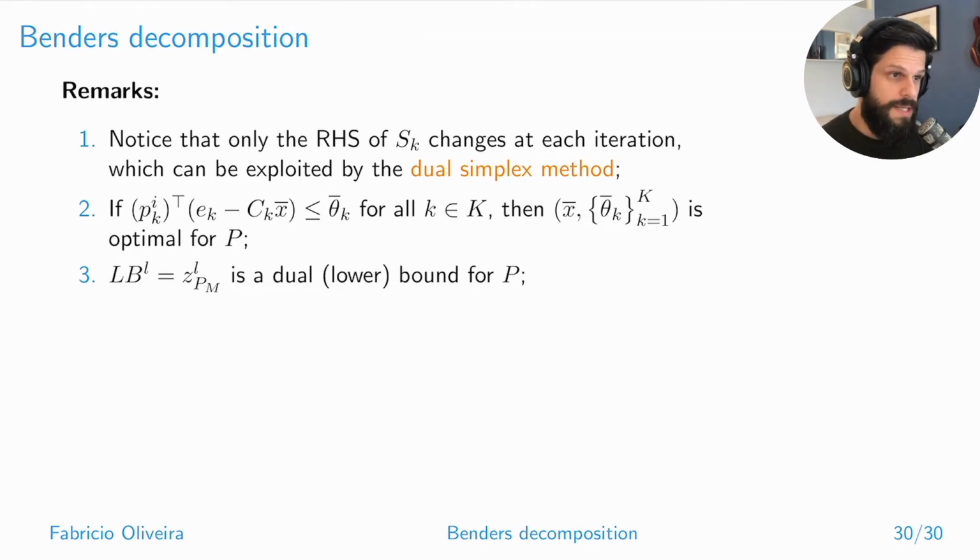Recall that we are minimizing. So whenever you solve the main problem, you're getting a dual bound. Why is it a dual bound? Because the main problem is by definition a relaxation. Why is it a relaxation? Because it just has some constraints missing. You don't have all the extreme points and extreme rays yet. And using the notion of relaxation we've seen in the course, this is simply a dual bound.